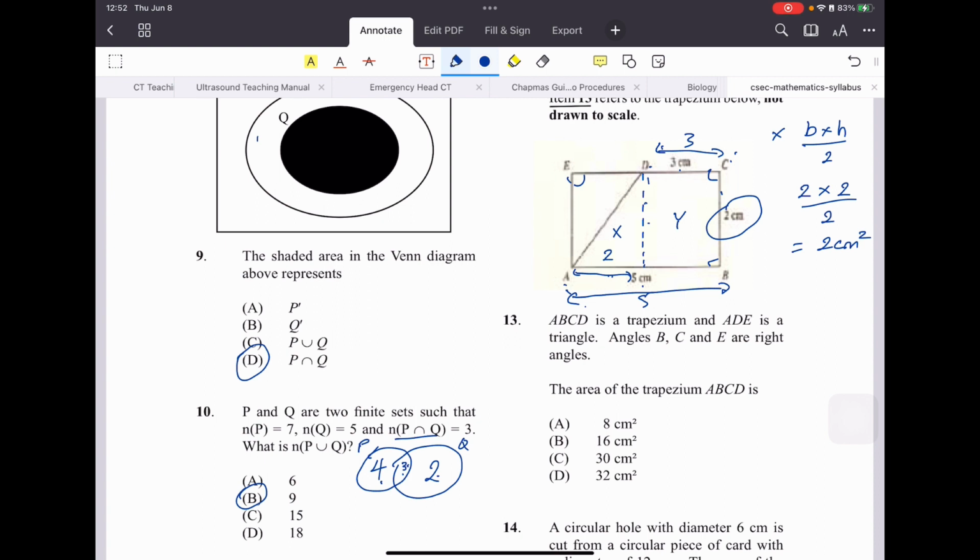And we know how to find the area of a rectangle. It's quite easy. So we use this 3 cm here and we use the 2 cm there, right? We can't use the 5 cm, that's the whole length of that side, right? So we want to find Y, which is this rectangle here. So it's going to be 3 by 2, which is 6 cm squared, and we have to add them together now to find the total area of the trapezium. So 6 plus 2 is 8 centimeters squared. Very simple.